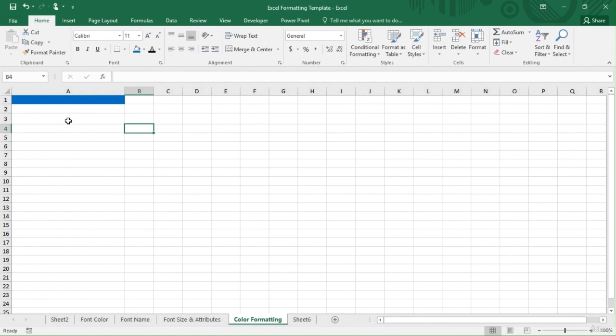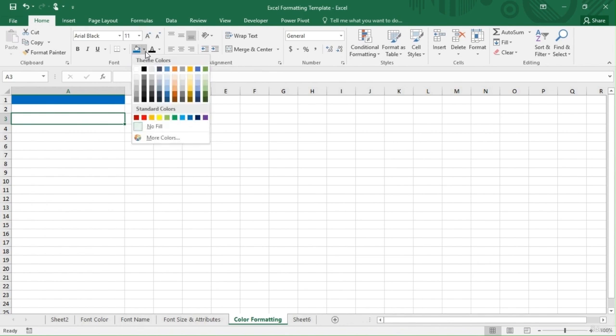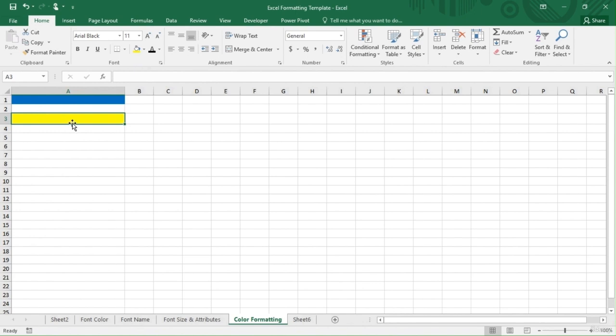Now you have it. This cell has changed to blue color. If you want to do the same thing for A3, just repeat the same process. Click on it. Let's use color yellow, and you have it here. Now you can also color multiple cells by simply highlighting the cells you want to color.